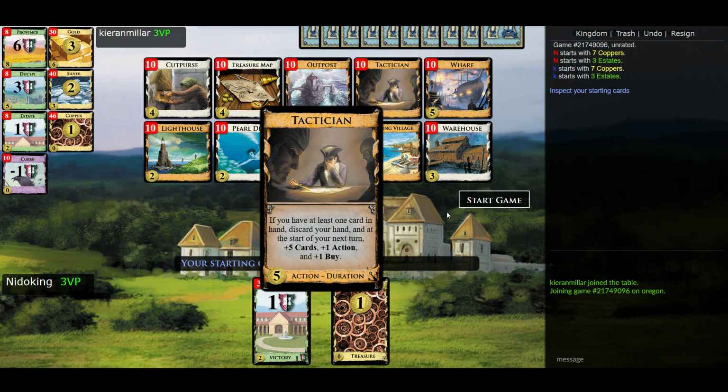Sometimes that's not going to help you very much. Other times it can be great. You draw a tactician in a hand with a copper and 3 victory cards. Of course, it's great to play the tactician. You don't get to do anything that turn, but the next turn, you've got a double turn.